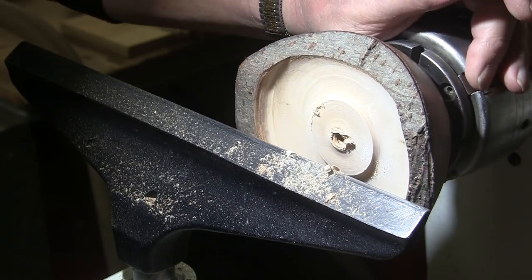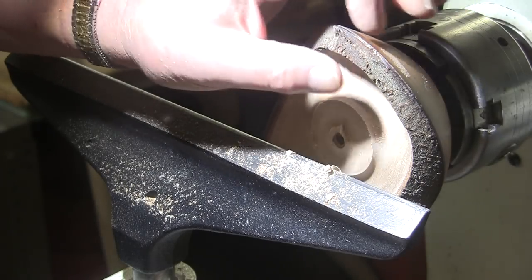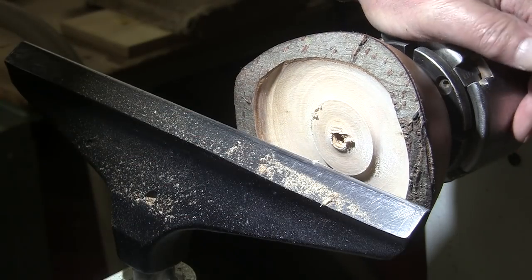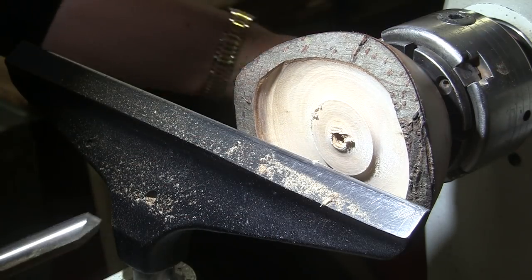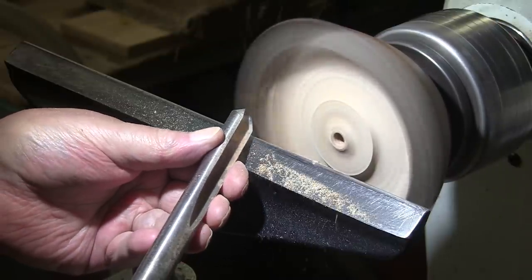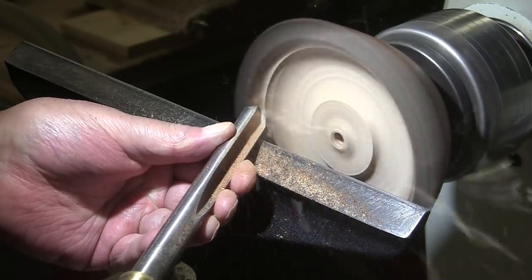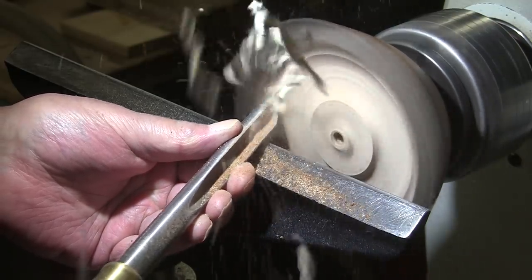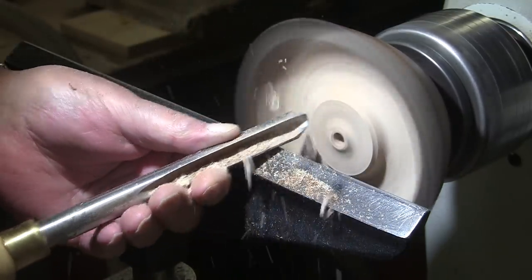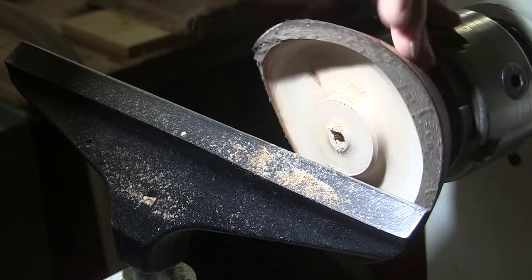So I thought I'd go thin, but on the other hand, the reason we're doing a live edge is so that you see that bark. So I don't want to do away with all of it, but maybe we can go a little bit thinner than we are. Yeah, that looks better.